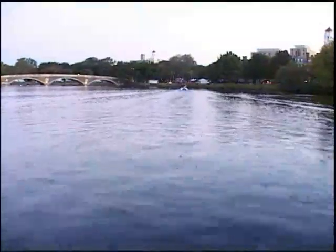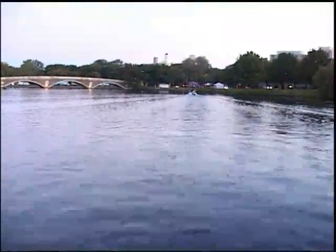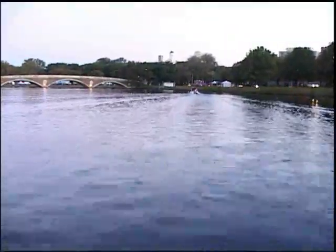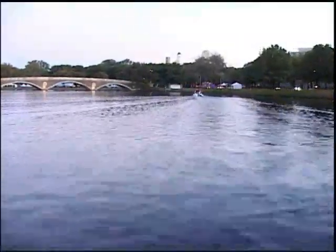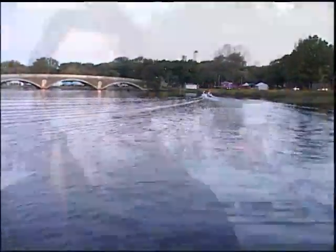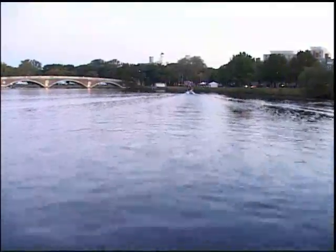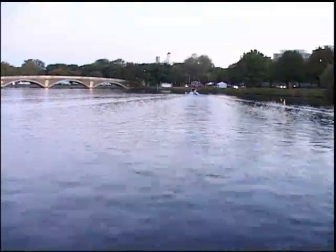After you come through the Weeks Bridge, you will need to turn very hard toward the Boston side, the port side, as you exit. The Weeks Footbridge is at the end of the Powerhouse Stretch, and so you have 700, 800, 900 meters of straightaway going into it. So for especially the cox boats, I try to make sure that the coxswain takes a look at what's happening in front of them and tries to position themselves in a situation that they can get a clean turn, a turn going through the Weeks Bridge that sets them up and they don't get pushed out.